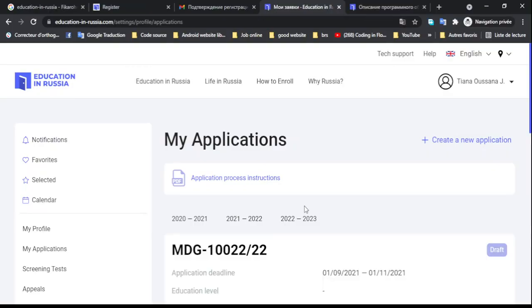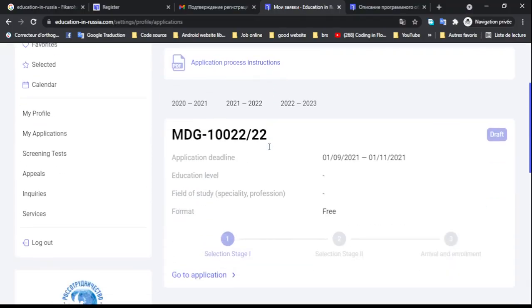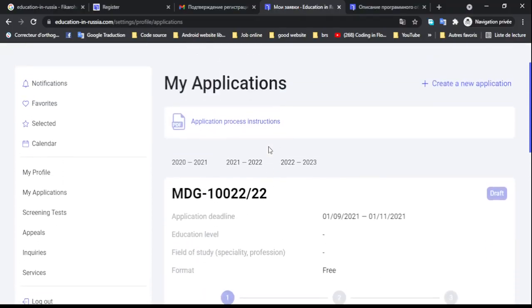You can see that here you can get the application process instruction. You may read this PDF before starting your application. But if you want to start directly your application, you can create a new application. So let's create a new application together.